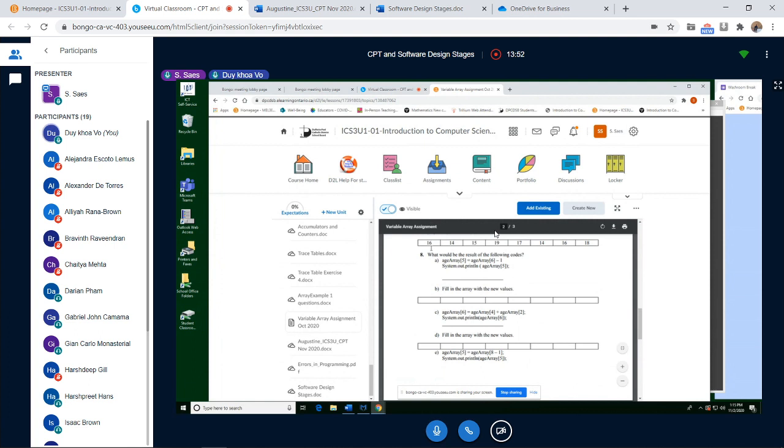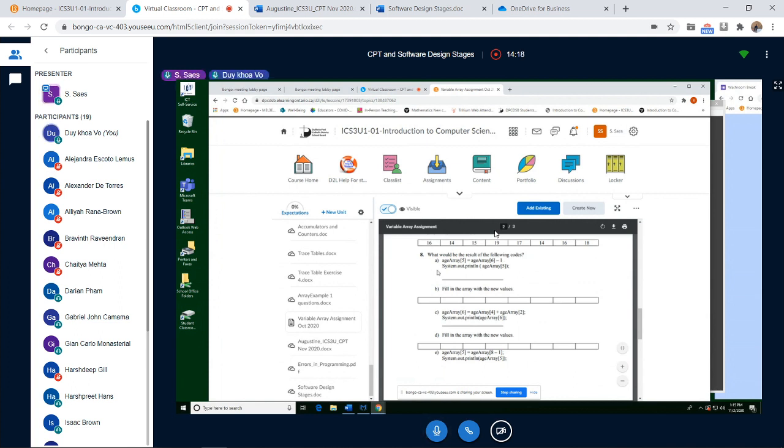So let's see what is in index 5. So 0, 1, 2, 3, 4, 5. So instead of this 14, you have to put 15. The rest of them are going to stay the same because the only thing you moved is that.